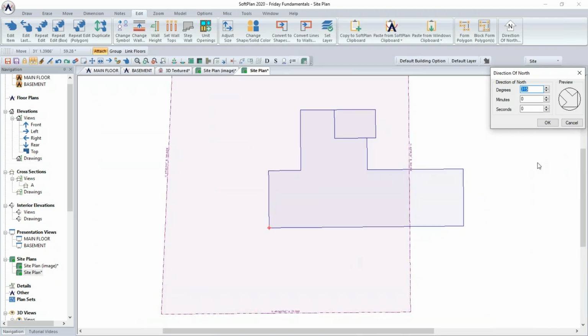To recap that, again, a line going straight towards the right side of the screen is a 0 or 360 degree. And if I rotate that down the 45, 30, 50, 45 degrees, 30 minutes, 50 seconds, that will put the bottom of my property and the bottom of the house square to the screen. So I have to do that quick math.